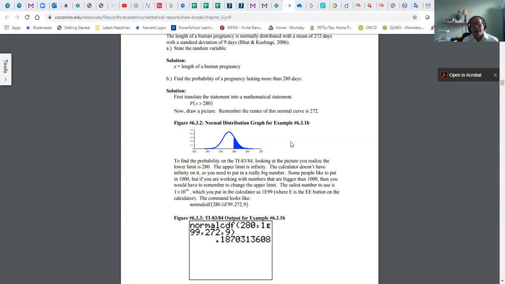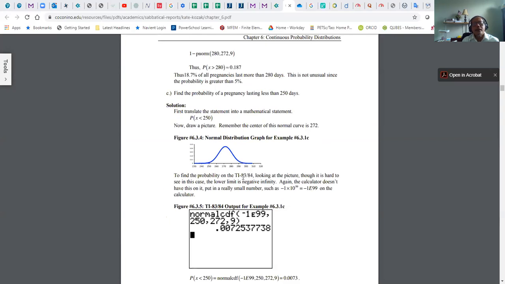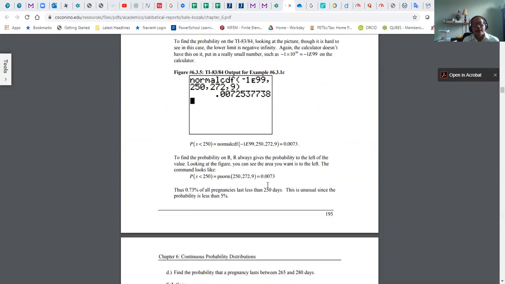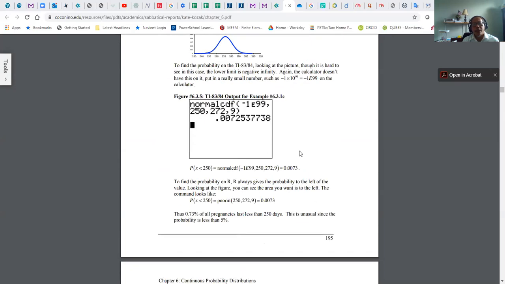One of the conditions of the probability distribution is that the total area under the curve is equal to 1. You can use the calculator, and there are two kinds of problem here. You can find the area if you know the number, and you can find the number if you know the area, using what they call the inverse normal distribution.